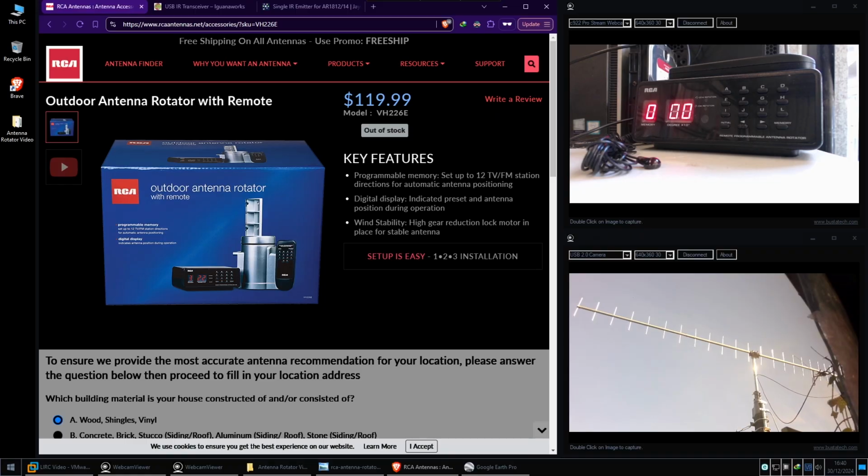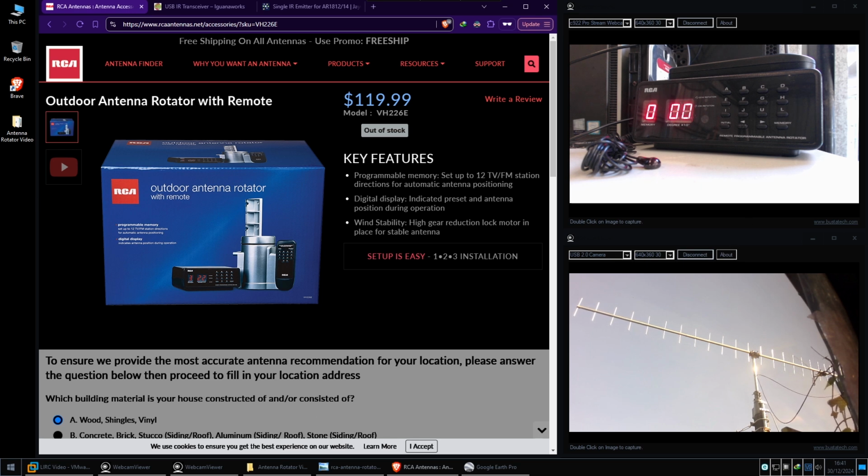Hey guys, I'm back. Now that we've reached the practical segment of the tutorial, we need to configure our hardware. In the bottom right corner here, I've got my camera showing the 25 element UHF Yagi, 3.3 meters long, attached to a short mast, and that short mast is attached to the antenna rotator here. And in the top right hand corner, I've got a camera view with the controller box for the antenna rotator, and I've got my little IR emitter here.